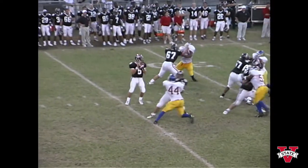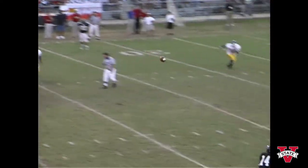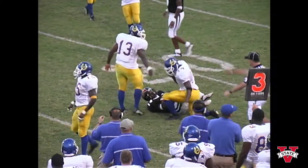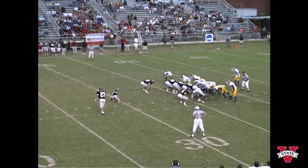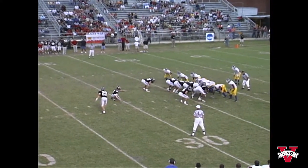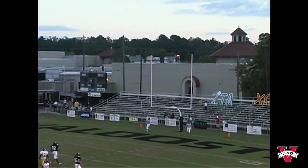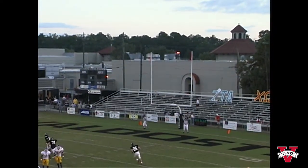Buster gets the snap, in the flat. Got Aaron out there, makes the catch at 28. Tries to avoid some tackles, can't. We'll probably try a long field goal here, right at 40 yards. No wind to be any bother tonight. Snaps here, kick is up. Plenty of distance. Is it good? Yes, it is. 40 yards.